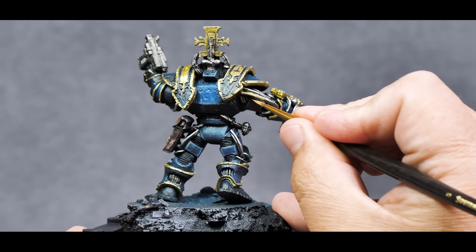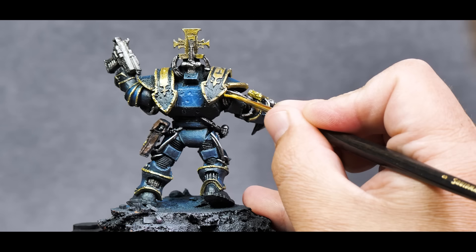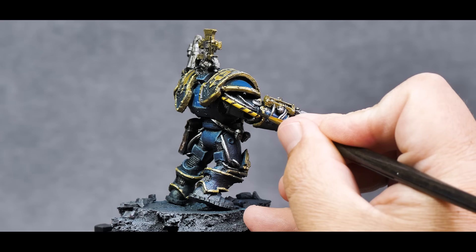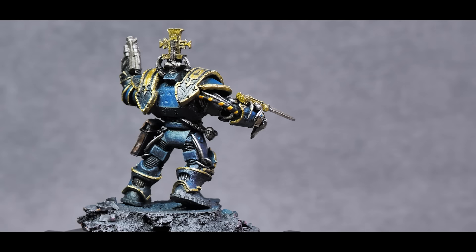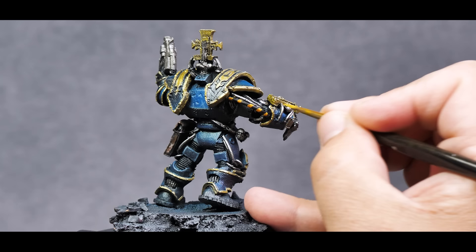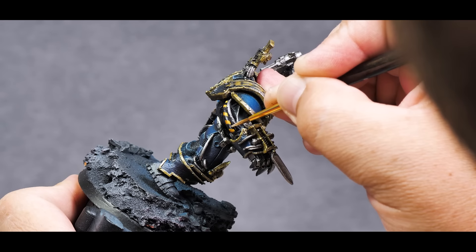The last thing I want to show on this model is a tube coming from his back attached to the spiky glove. There are several tubes running to that hand and one of them is big enough that we can have some fun. Let's start with a yellow with some good coverage — something in the ochre family. After that layer is dry, I'll follow that up with a brighter yellow. Then using black, I want to make thick lines at an angle as evenly spaced as I can by eye, trying to keep them at a similar angle and thickness all the way down. With some orangey brown — specifically Scrag Brown from Citadel — I'll paint in the lower half of each yellow stripe. This color gives a very nice shadow color to yellow and brings another level of complexity to the shape. Follow that up by glazing in some bright yellow from the middle of the color to the top and you have a nice transition in color for those stripes. Finally, I want to bring in some reflections to really sell the effect, so I use some off-white on the side, edge highlighting using the side of your brush, just hitting in a few places to sell that specular highlight on the shiny tube.